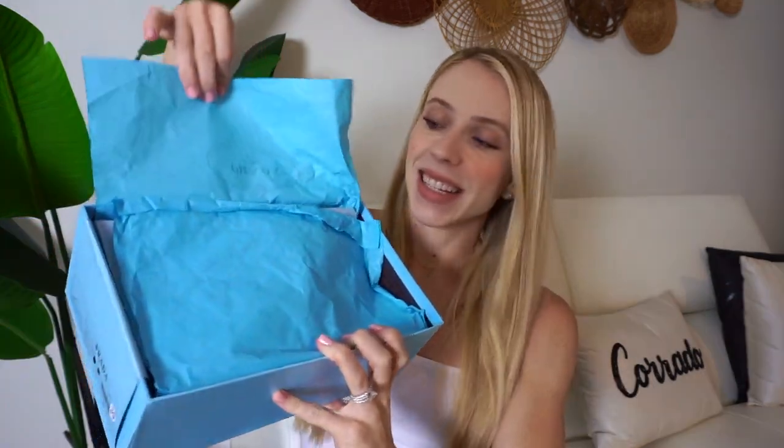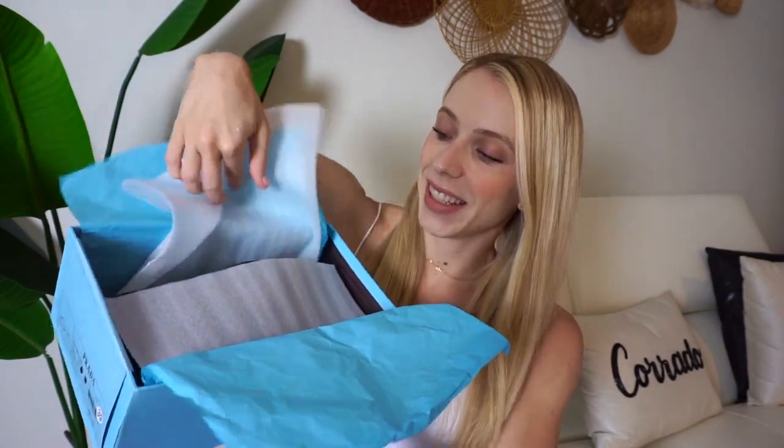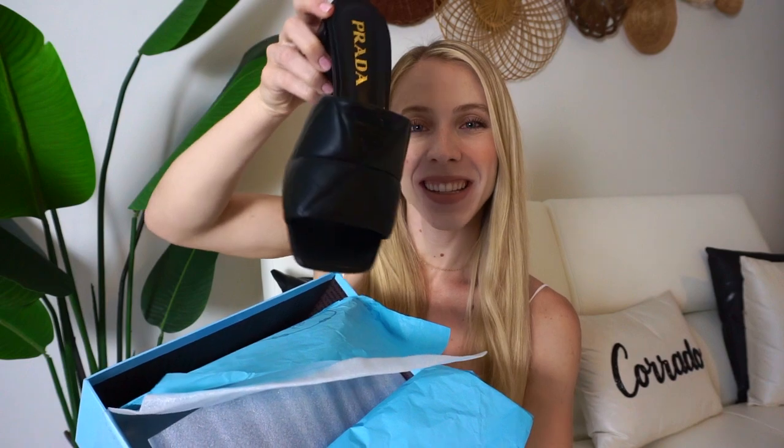You can see it comes with this nice bag inside. And these are the shoes that I got. These are the slide style Prada shoes. I chose these shoes because they're very versatile and they're also so classic.